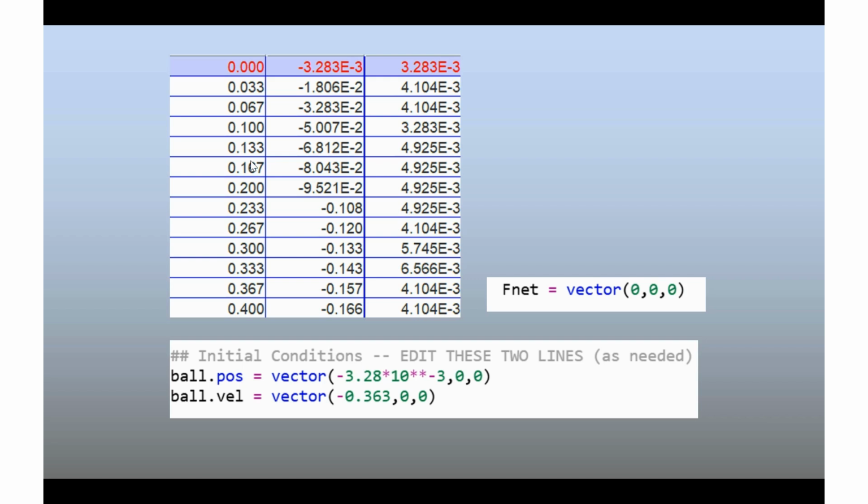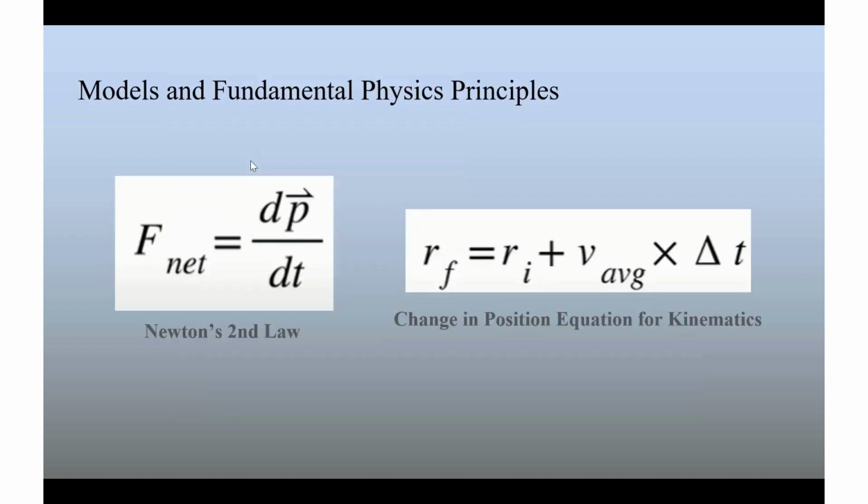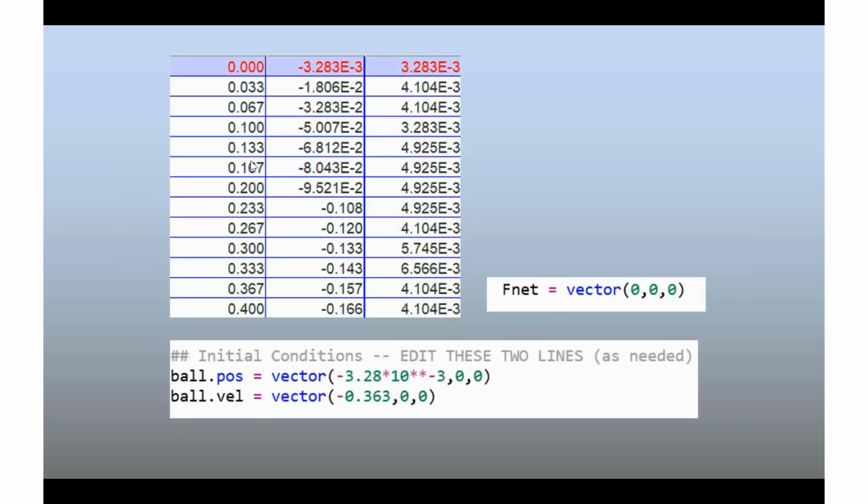Later on, we are asked to find the net force for this motion. Due to the nature of this lab and our knowledge of Newton's second law, we know that the net force will be zero. This can be proven with the equation seen here, change in momentum over change in time. Because the velocity is constant, there is no change in the momentum, making the net force always zero. The acceleration component cancels out in the kinematics equation for position, making our calculations even simpler. Another formula we'll reference later is the kinematics equation for position update. We embed this into our code to generate computational data for position update.